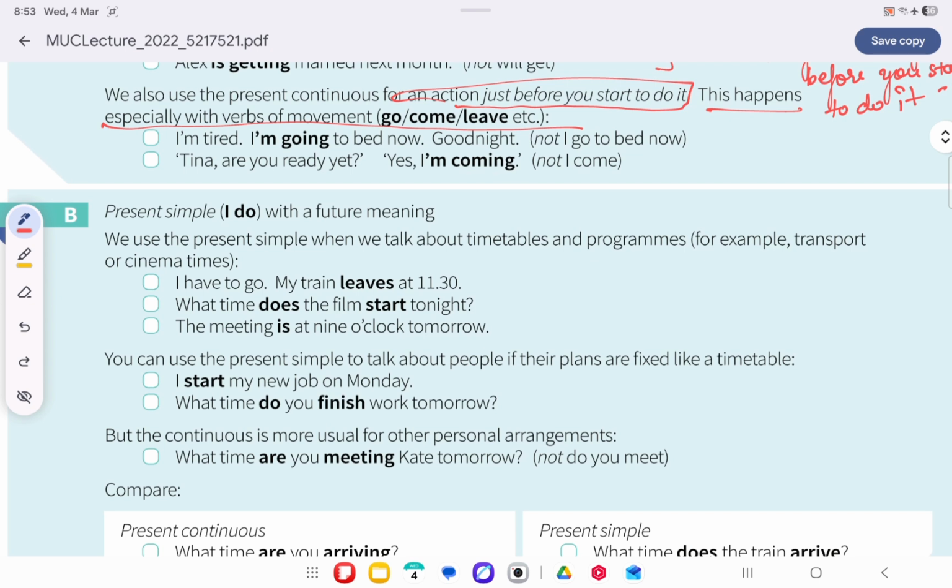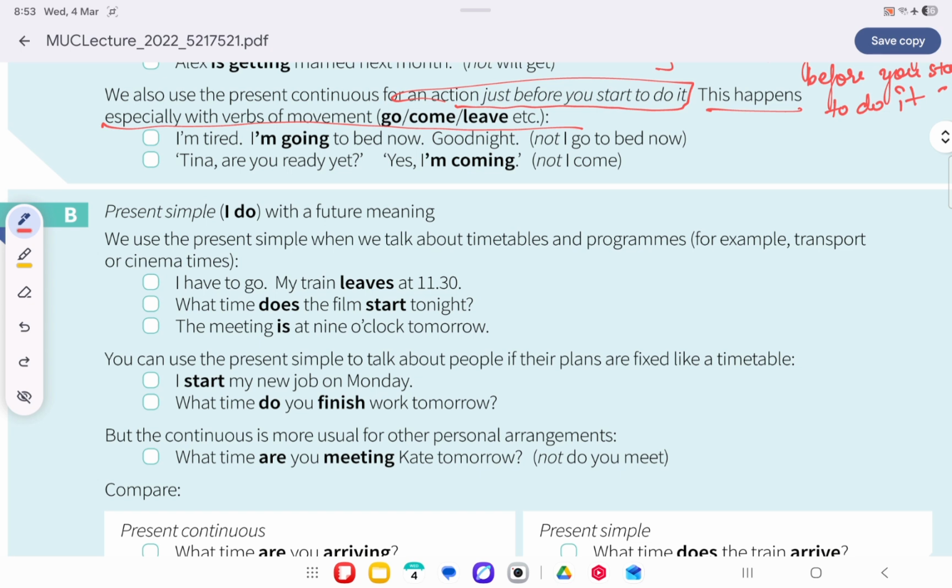I have to go. My train leaves at 11:30. What time does the film start? The meeting is at 9 o'clock tomorrow. Anything we talk about in the future, but it is a program or timetable, we use present simple.